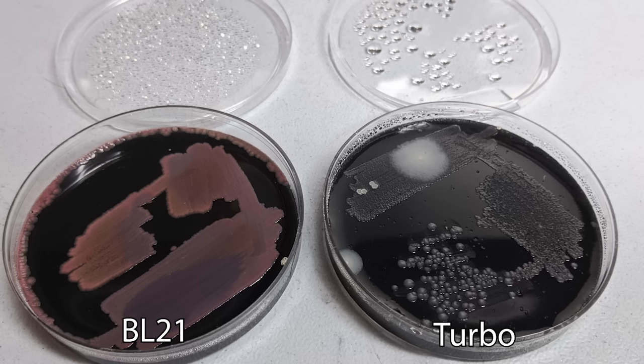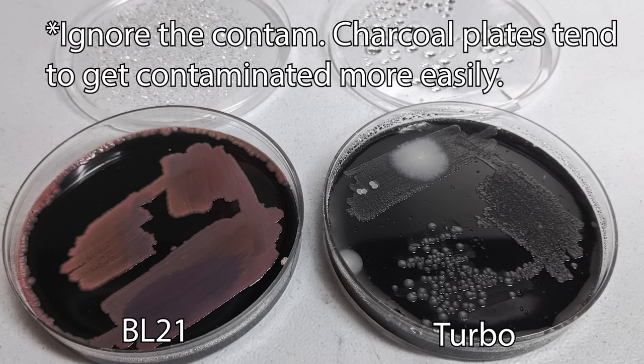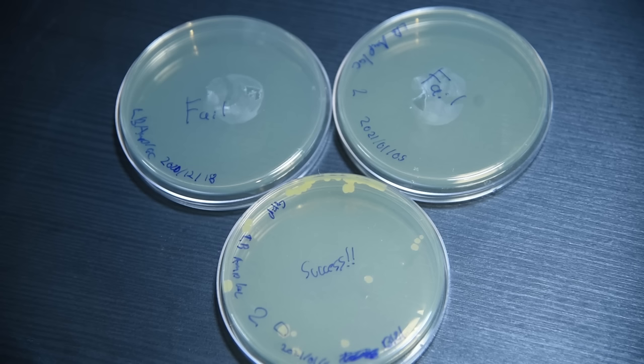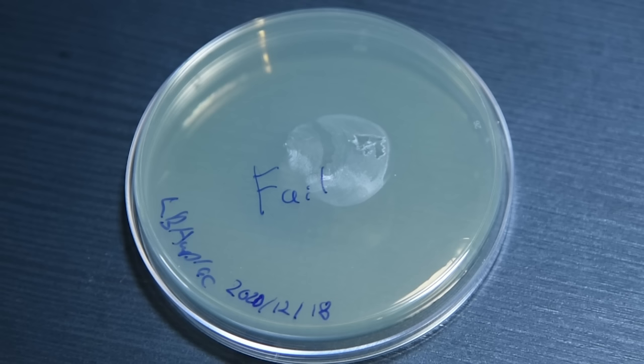But while we're comparing these two, here are what the two strains look like after the same amount of growth time. As before, they're carrying the same DNA, but after 2 days of growing, the Turbo show almost no color while the BL21 are brightly colored. This is why BL21 is useful and what makes it so annoying that they're hard to modify. I've struggled with this for years and would avoid BL21 like the plague because 50% of the time, I'd go through all that effort of transformation protocols just to wind up with a sad, empty plate at the end. Meaning I'd have to do it over and over, burning time and reagents trying to get the damn thing to work.